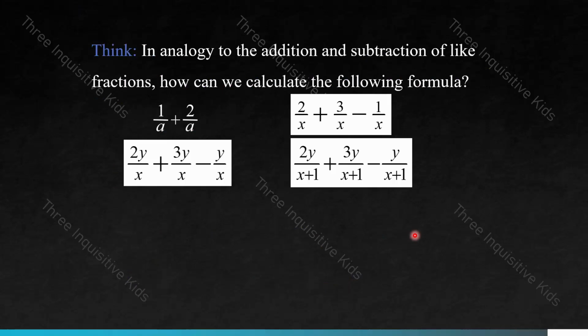In analogy to the addition and subtraction of like fractions, how can we calculate the following formulas? Pause the video and try to think about how you can calculate. Well, as you can see, these are all fractional expressions. And also you can see how they all have the same denominators. So that means that they are like fractional expressions. So you can make any predictions and maybe write it down, and then we will be going precisely into how to calculate the following expressions later in this lesson.